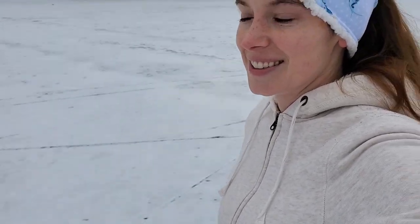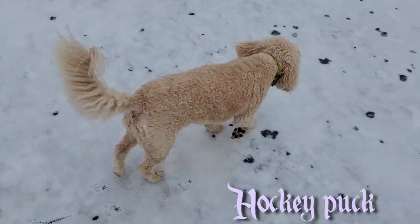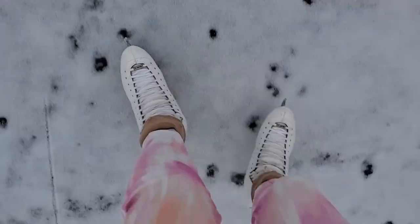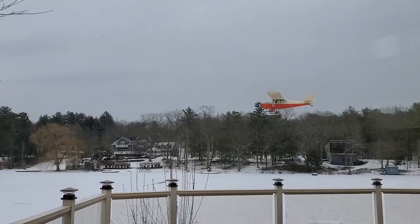So, it is day 4 of the Aurora project now, but instead of sewing today, I decided that I was going to skate. Right now? Where's your puck? You lost your puck! Neighbors are fun.